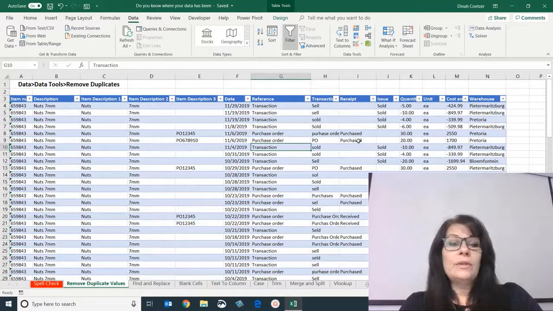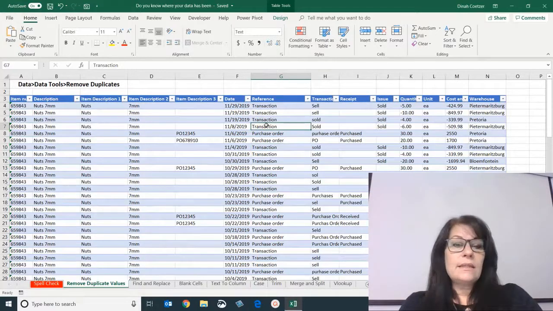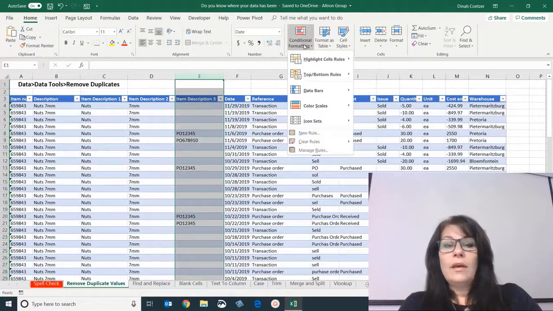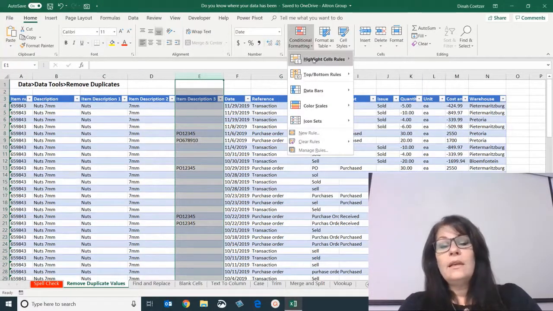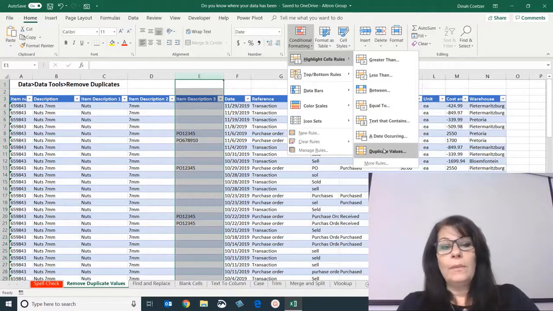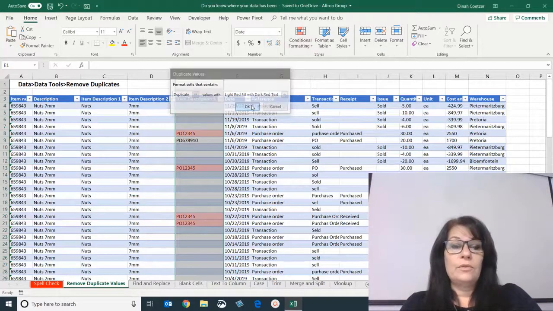Alternatively, I can also use a very nice other feature if I go to the Home tab and I use conditional formatting. So let's select our item 3 description. Now I'm going to go to conditional formatting, and under the highlight cell rules feature, I've got duplicate values. This will not delete my duplicate values, but this will, based on the condition, show me which are duplicate values.